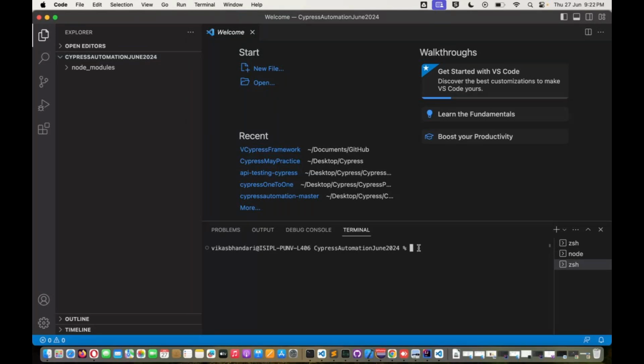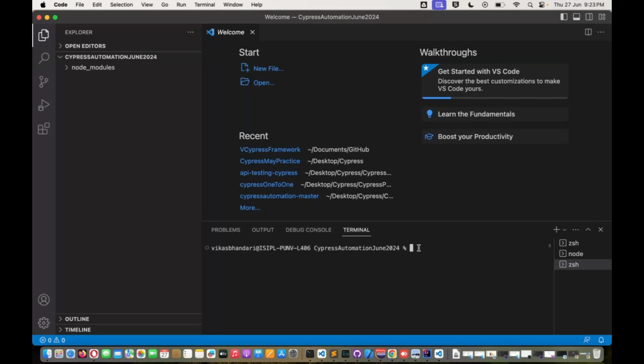Yes, we need to. Whatever node module you created previously while you were practicing, the second option is you can copy the whole node module into the new project which you have created.